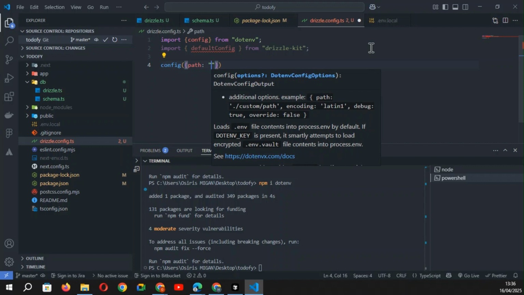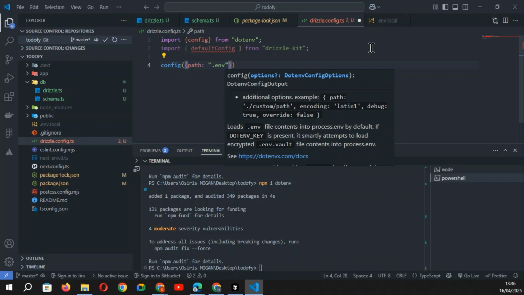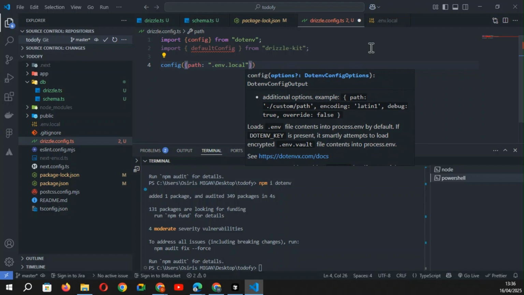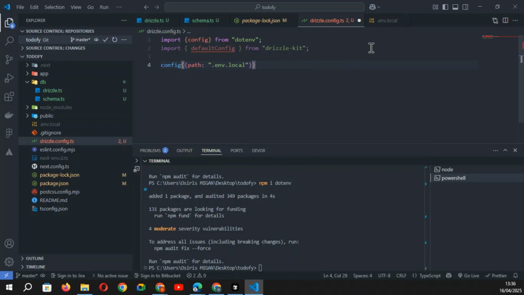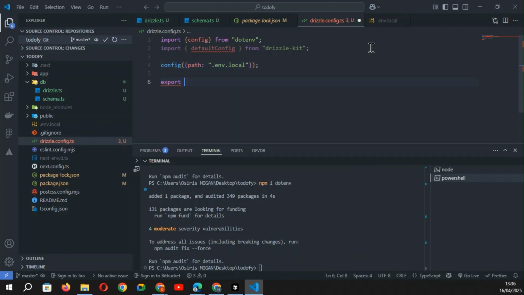of the file, which is .env, and I complete local. So I can import my Drizzle setup config.